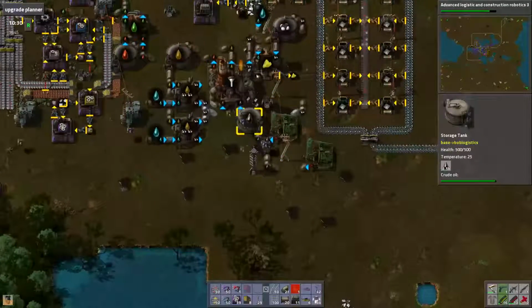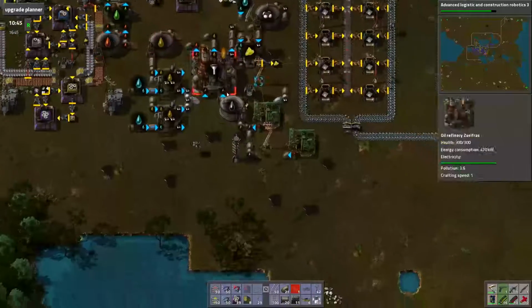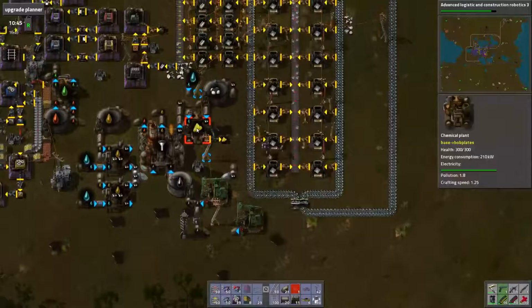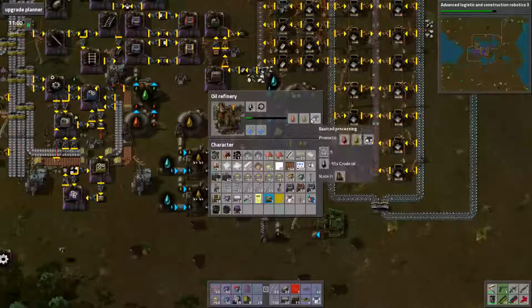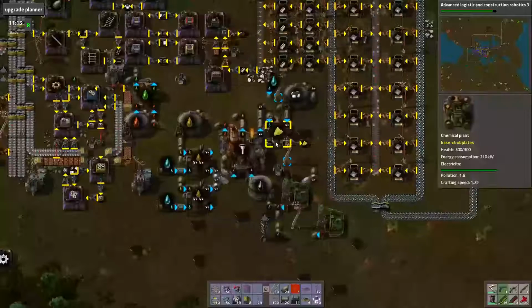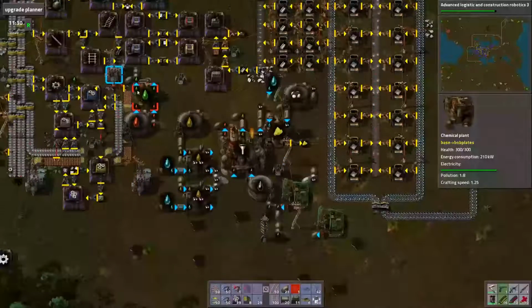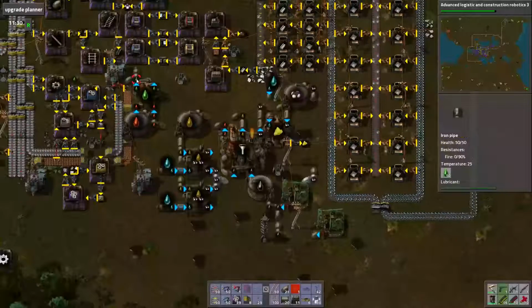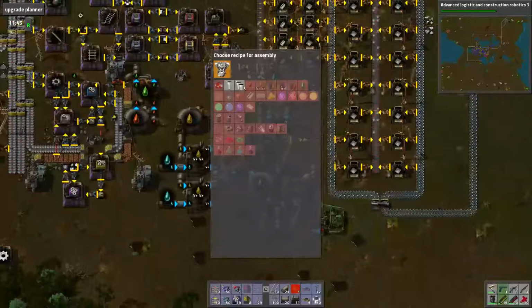How are we doing? Plenty of oil. No petroleum. No light. A little bit of heavy. Alright, so it's just a processing issue. Do we change the formula? 334? We don't really need heavy or light over here. We need some heavy, but not a ton. We're making plenty of lubricant. Yeah, we're not using it for a lot. So, let's switch it. We'll go advanced.